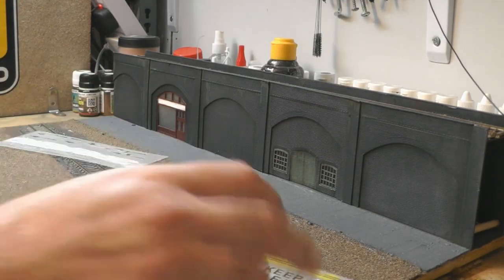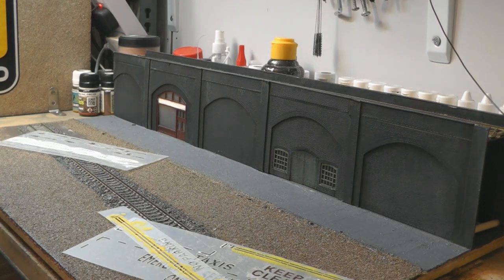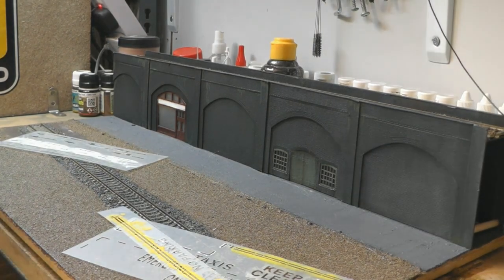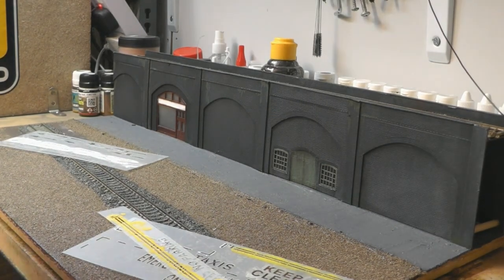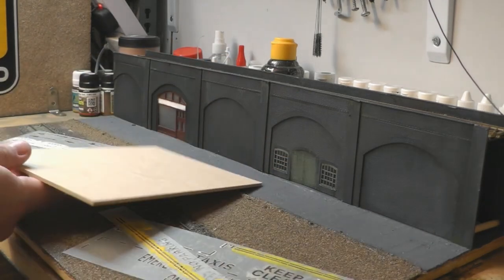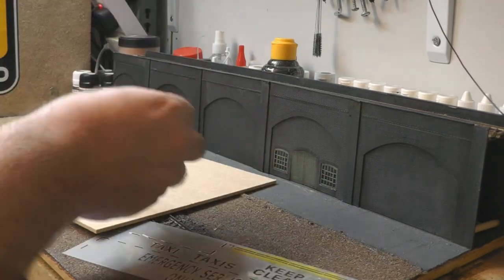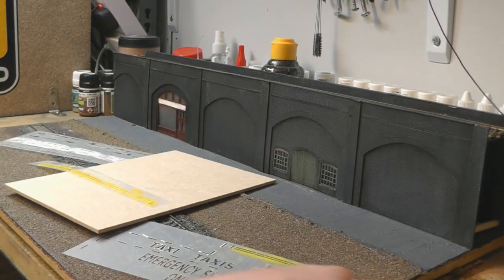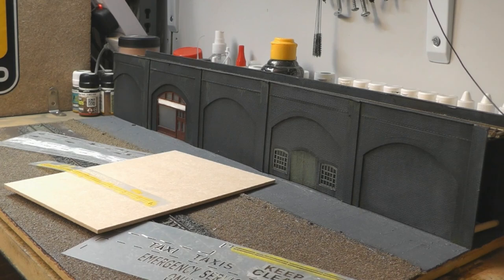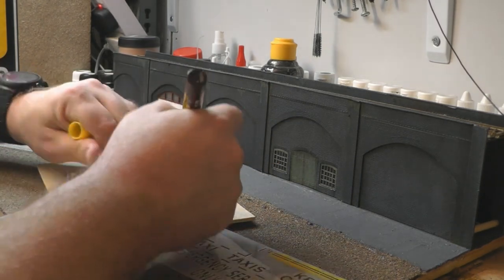But one of the things that is absolutely critical is to test it first and make sure you're happy. So I've got some little bits of wood here and I just want to try it out with these markers and just check that these are the right things and the right way of doing it. So let's have a go, I guess.